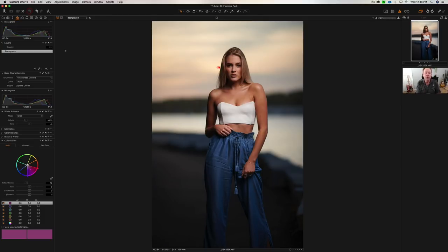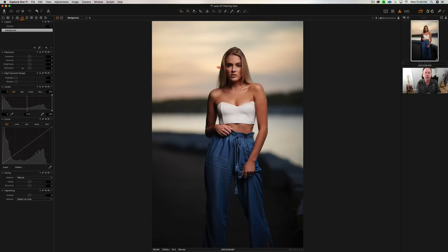The first thing I'm going to do is adjust the exposure. I suggest you do the same. Hopefully you shot it in raw. You can also adjust your white balance, so I'm going to make a small tweak. You can see we have a red highlight. I'm just going to take that down just a bit till that goes away. And I'm going to take my highlight up to 10.